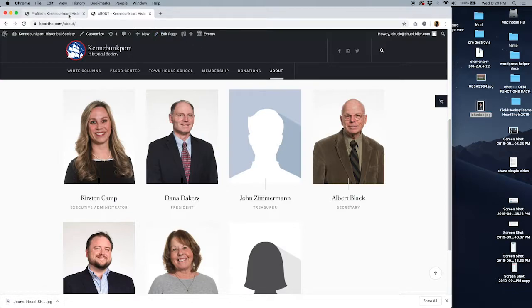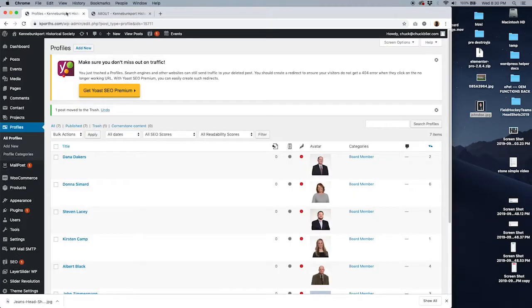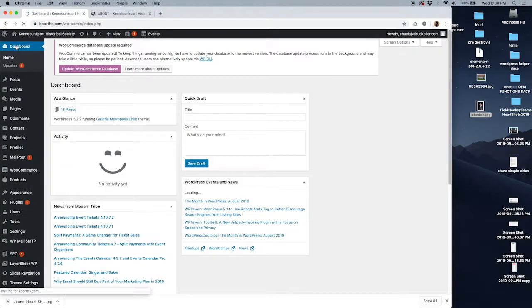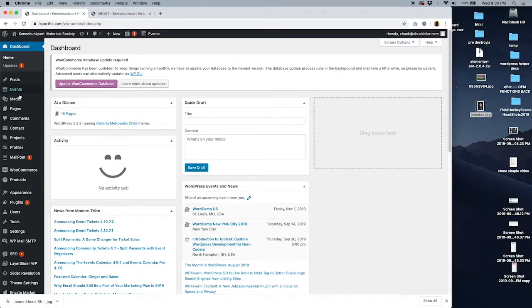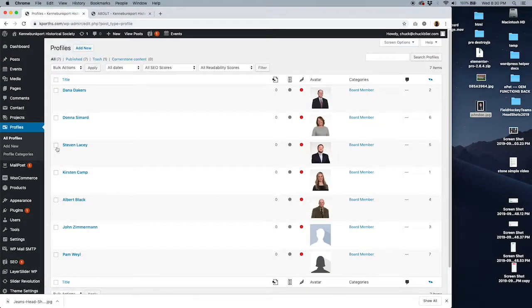So what I'm going to do now is show you quickly how you can reorder people. And that is fairly simple as well. So I'm going to click back on this profiles tab. And again, remember, I always like to start from the dashboard because it is a springboard of familiarity for people when they're using these tools. So we'll just go back to the dashboard. And then we're going to go to profiles and click on all profiles again.